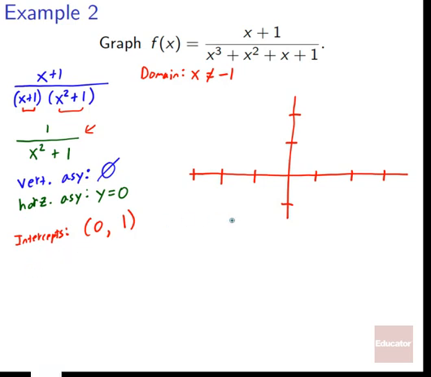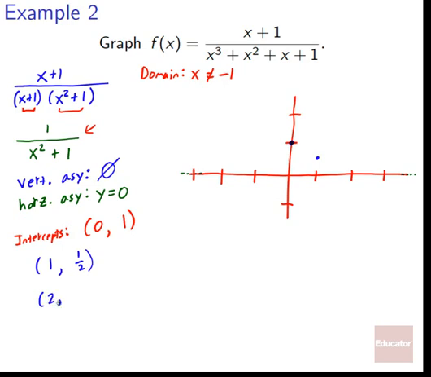So at this point, they probably want a few more points, right? Well, let's see. Our horizontal asymptote is just our x-axis. Vertical asymptote, we have no vertical asymptote. We can plot in our intercept at (0, 1), so here is a point. And now let's start looking at some other points. If we plug in positive 1, 1 over 1 squared plus 1 gets us 1/2. Okay, 1/2. Here we are.